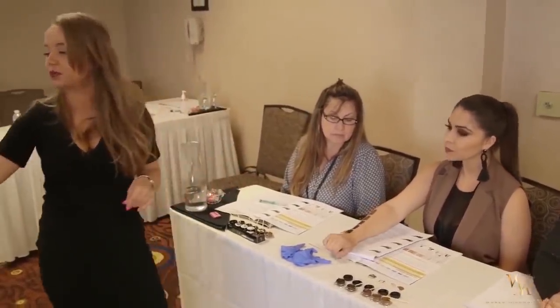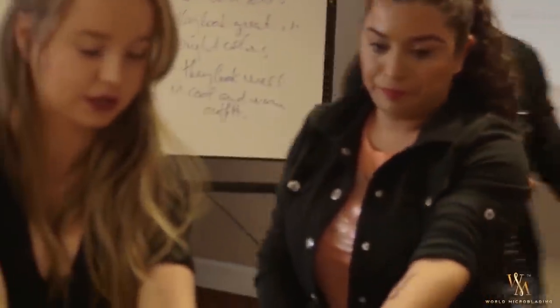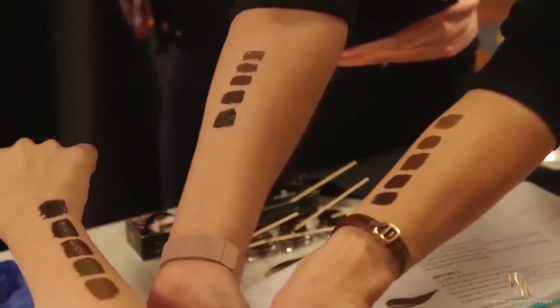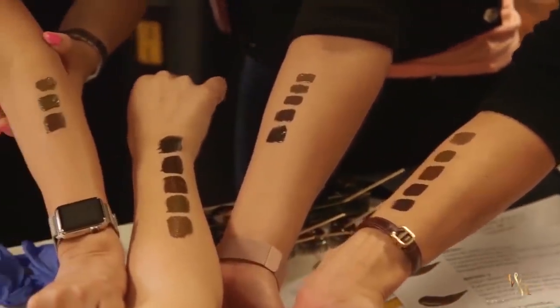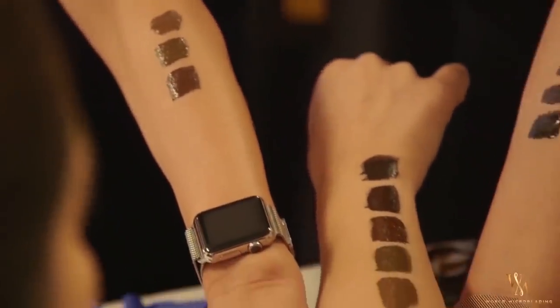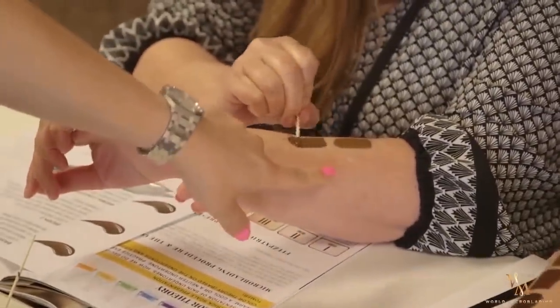We already have some volunteers here. Please, could you come here so we can make the comparison? If you could have all the hands together and just look at each other. Can we have yours as well? You are Asian, so I'm going to talk about you. You'll see that the colors look different, see? Even though they are the same colors, right? So try to play with your neighbor and see which color you would use for yourself. Or ask your neighbor, what color would you do for my eyebrows? Oh, I think I want that or that. Or maybe I want a mix of that and that. Here, actually, you're going to see a big difference because you have a different skin type.